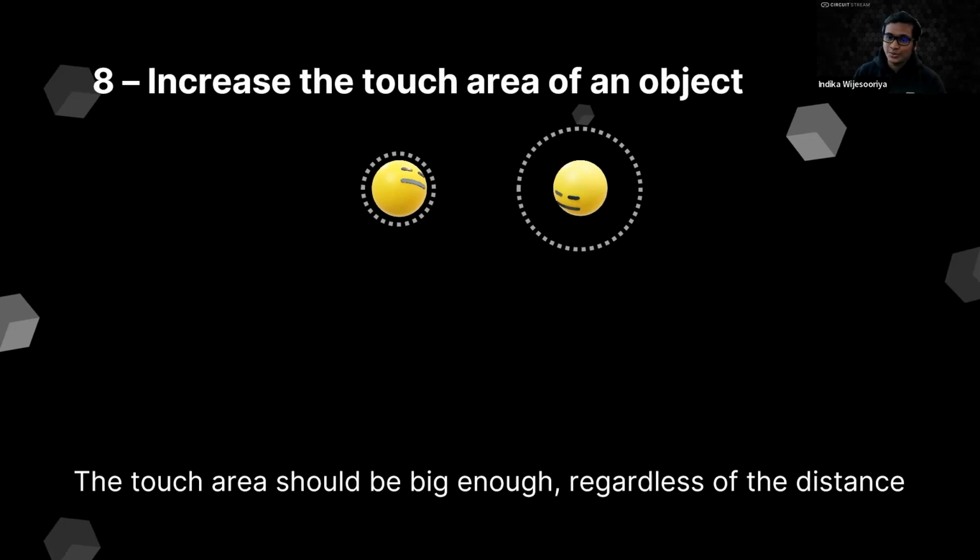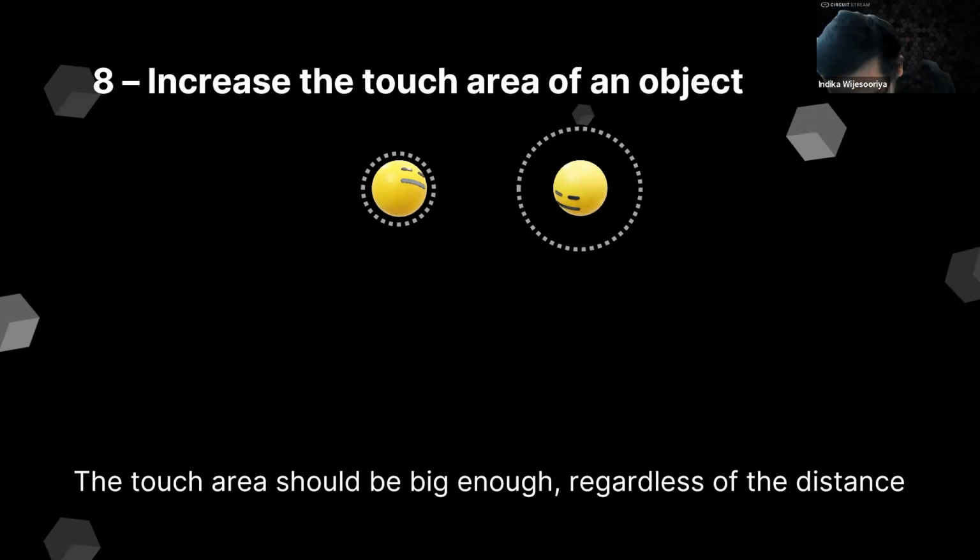So what you can do is, this is something that is not inbuilt. This is something that you have to improvise and create in your own way. When you move further away from the camera, just check the distance from the object to the camera. And if it has some sort of ray casting, or we call it an event trigger or a touch trigger, make sure that the touch area of that object is bigger, right?